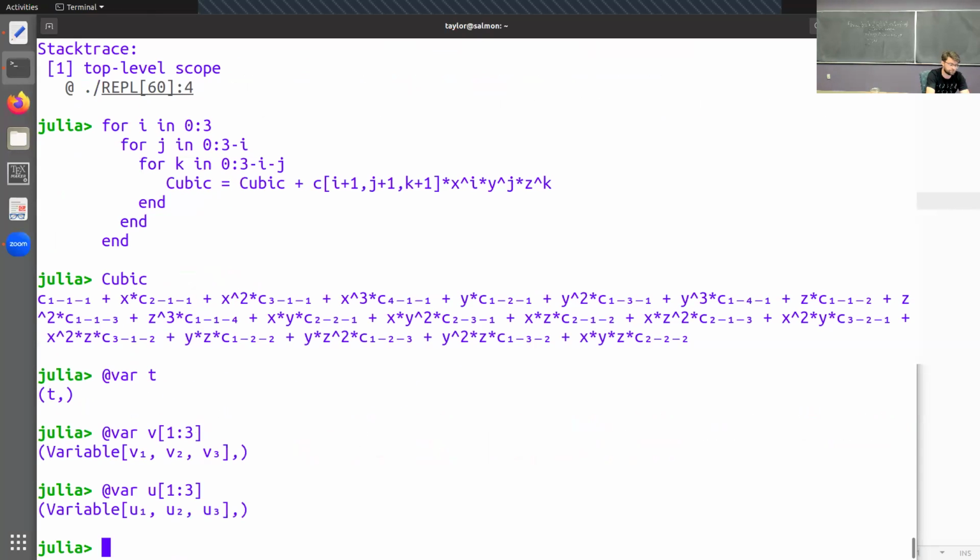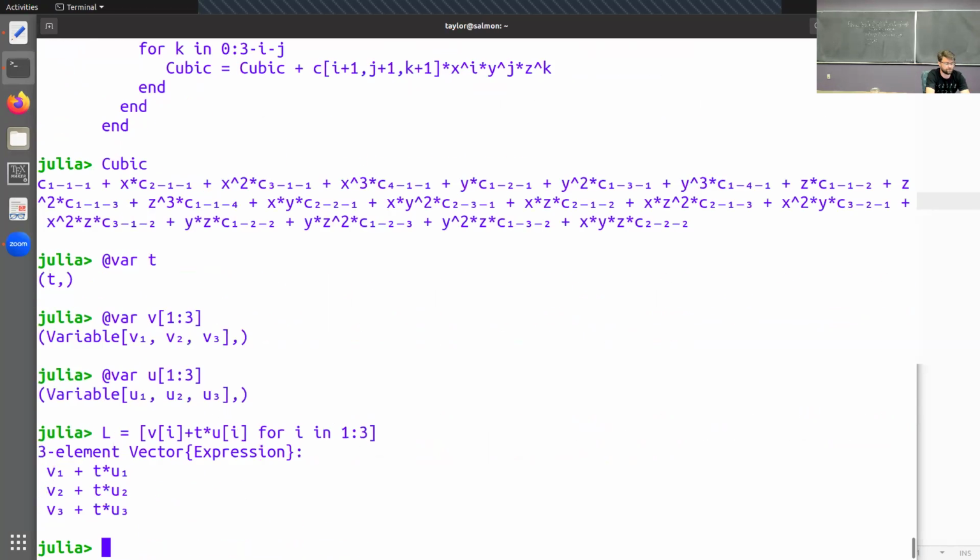Okay, so L will be v_i plus t times u_i for i in 1 to 3. So that's the parameterization, where v and u are some actual numbers, and t is the parameterizing variable, yeah?